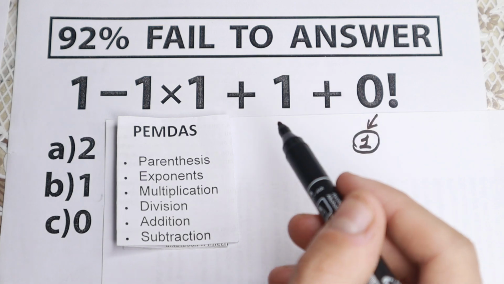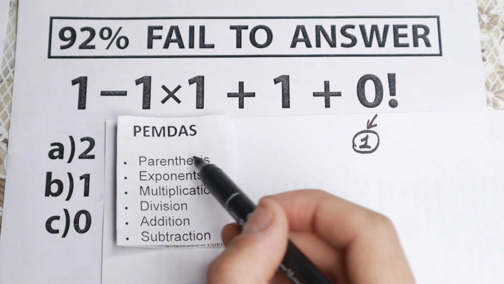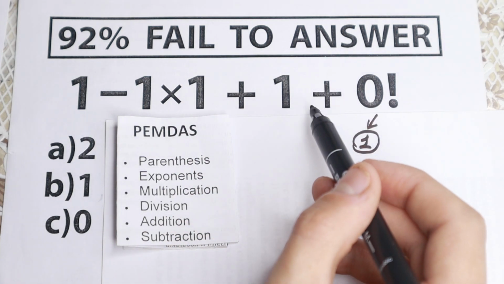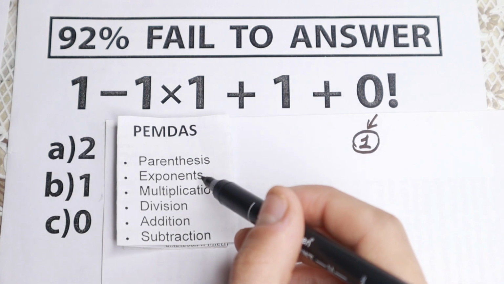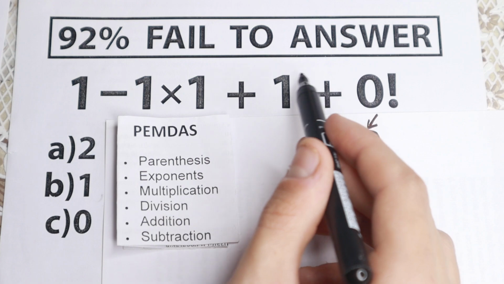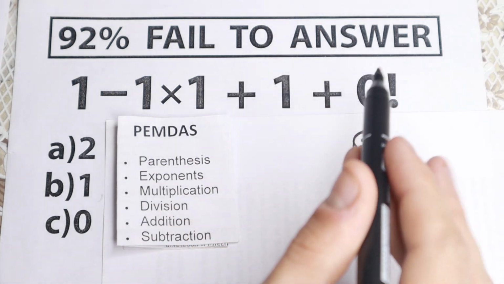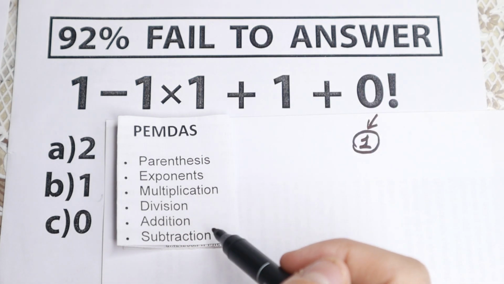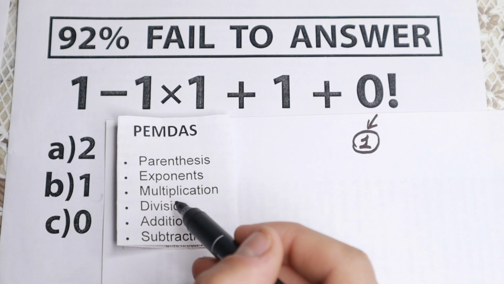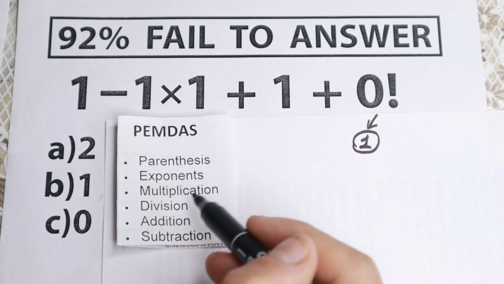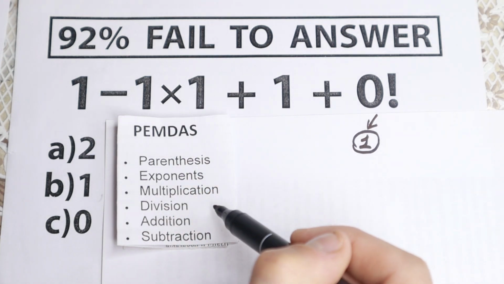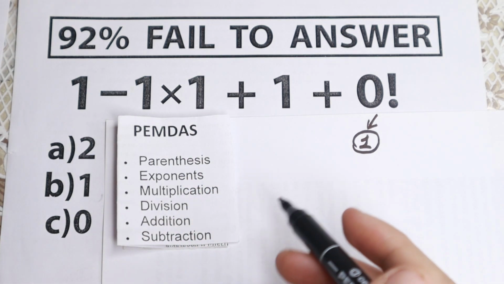So that's it. First of all, we have parentheses as our first step, and right here we don't have parentheses, so we skip this step. What about exponent? I don't see any exponent, no squares, no cubes, no x as a power, so we skip this part. Then we have multiplication and division as one group, yeah? We don't have division, but we have multiplication, so we need to start with multiplication.